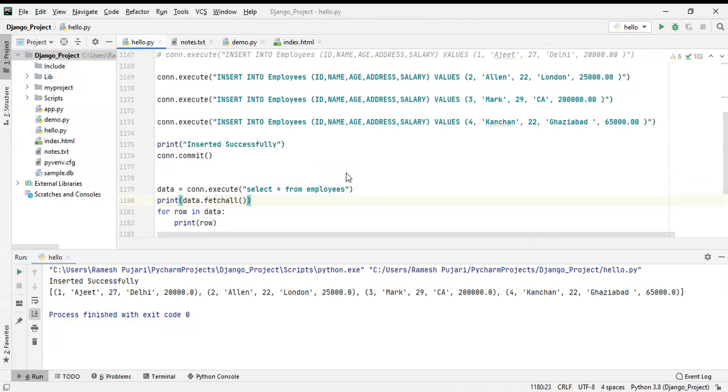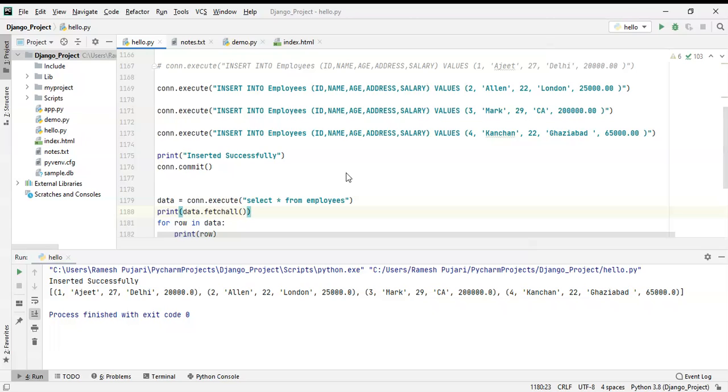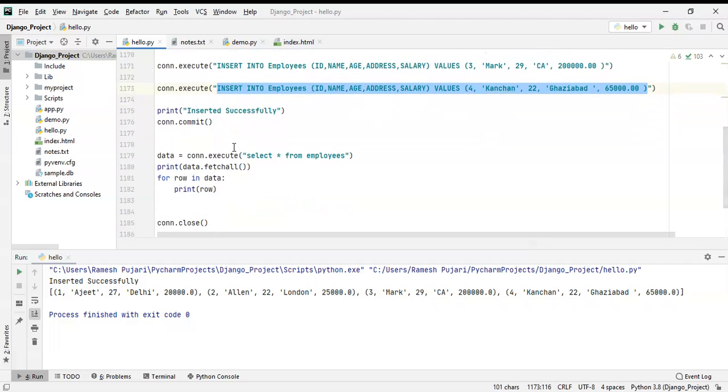See, now I have inserted three more rows again. These are the values with ID 1, 2, 3, and 4. These are the values I inserted. Now I will print all.